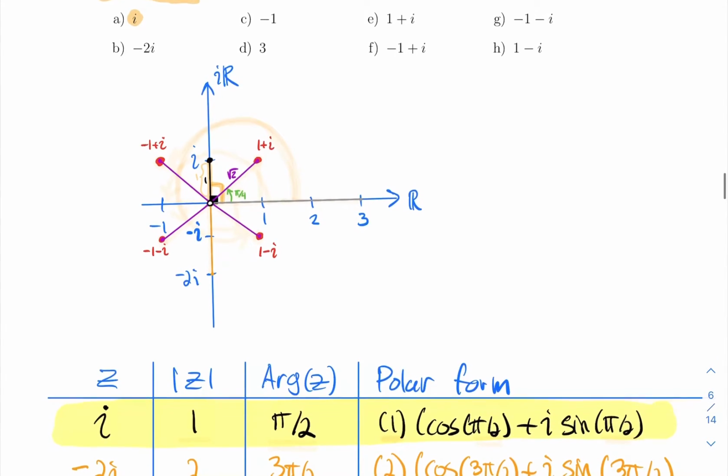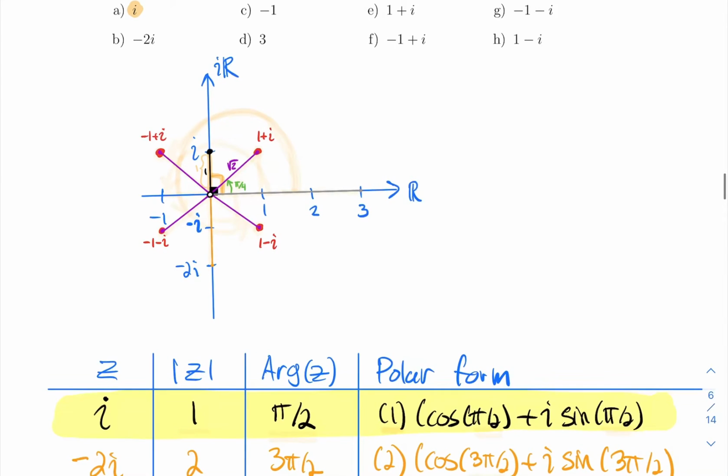When you're constructing the polar form, you write the absolute value, which is 1. You write the argument, which is pi over 2 or 90 degrees. And in the polar form, you write the distance first, so even if it's a 1, you write the 1 here. The polar form needs to be clear: I see how far it is from the origin as the first coefficient, and then I write my arguments inside my cosine and my sine.